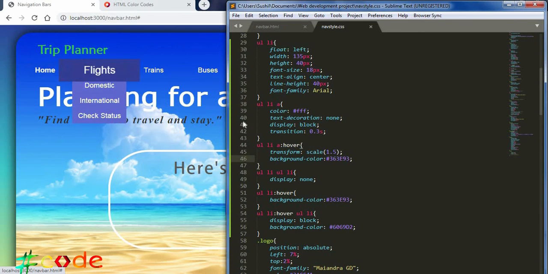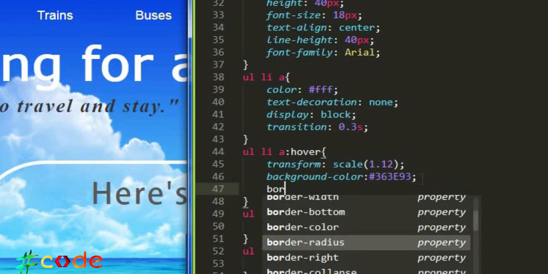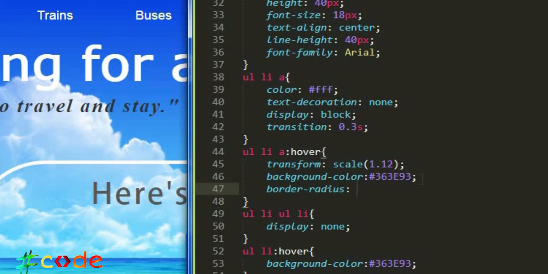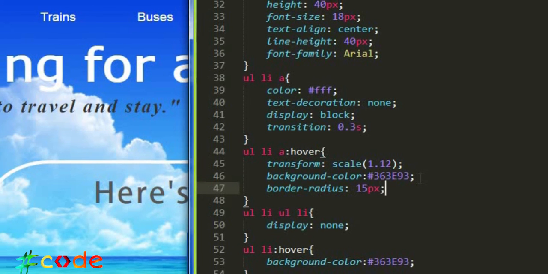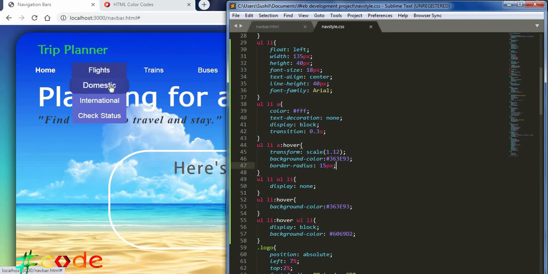You can see that it looks a bit awkward, so let's reduce the scale to 1.12. Now it looks good. So we can add one more property to make it more interesting, that is border radius, and we'll set it to 15 pixels. So now it looks perfect for your website.